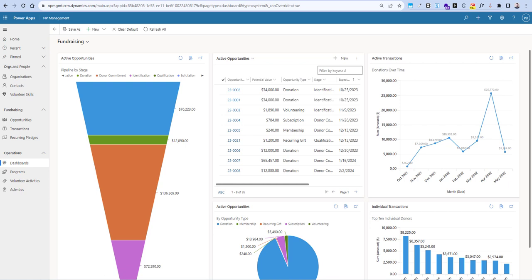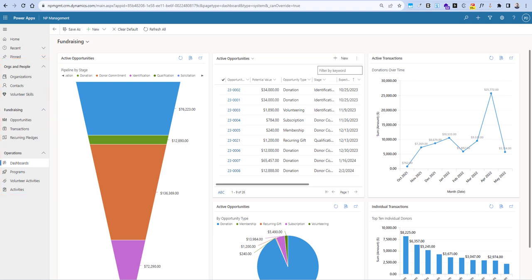Nonprofit organizations deserve software that provides accurate and useful data that's available immediately and that's easy to consume and easy to work with. This nonprofit management system does just that. It's designed for simplicity and efficiency. It's somewhat modular in nature. There's contact management, there's fundraising, there's program management, there's volunteer management, there's day-to-day activities if you want to track things like that as well.